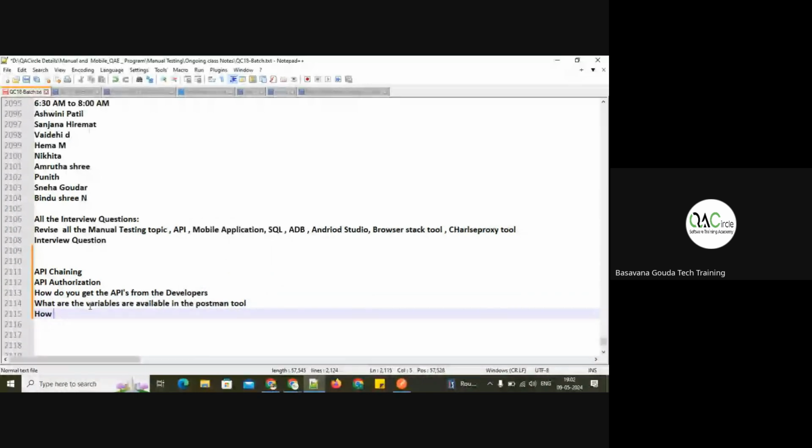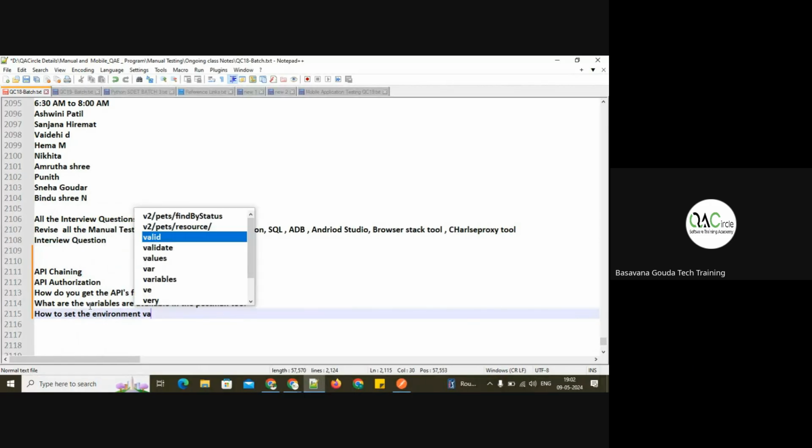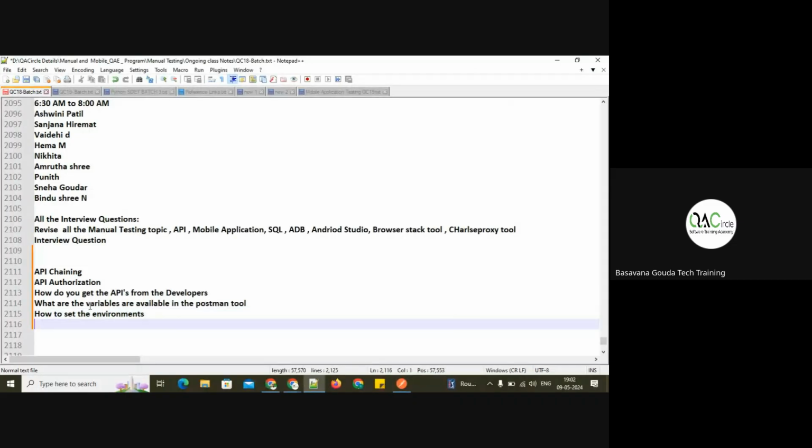How to set the environment variables? How to set the environments? And then how to use Chrome Dev Tool.